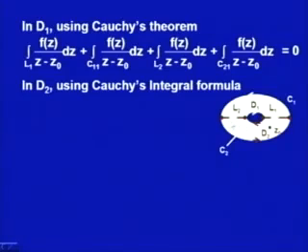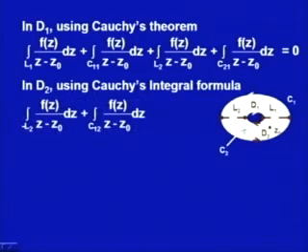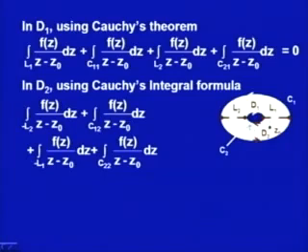In domain D2, I would use the Cauchy integral formula. I will take the direction again on the boundary, from the L2 side, the negative of the L2 side. So, minus L2 of f(z) upon z minus z naught dz plus C21, then minus L1 and then C22. This is a simply connected domain, and z naught is interior to this closed contour. So, using the Cauchy integral formula, it should be 2 pi i f(z naught).